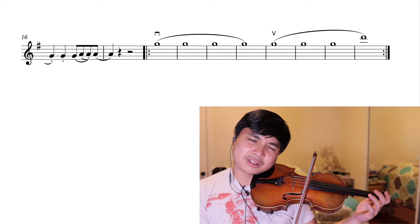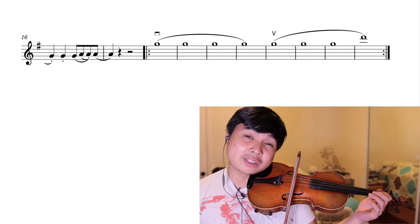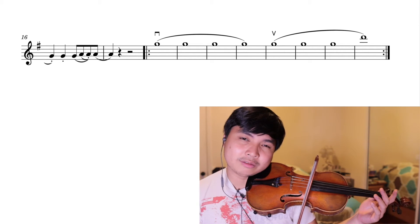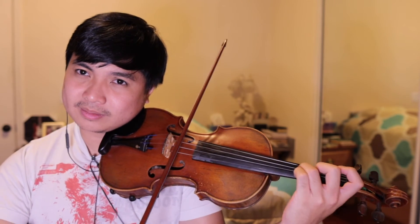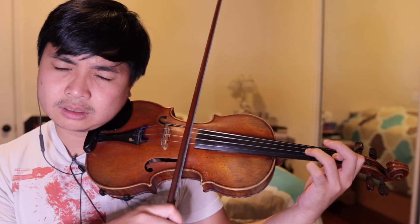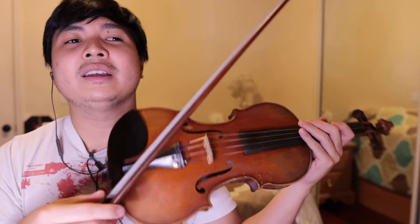If you want to play the actual notes that I played for the little improv I did at the end — something like that. One more time, slowly for you. It's all in first position, and the entire thing is in G major, in case that helps you. Let me play along to my part on the theme — hopefully it syncs, but here we go.